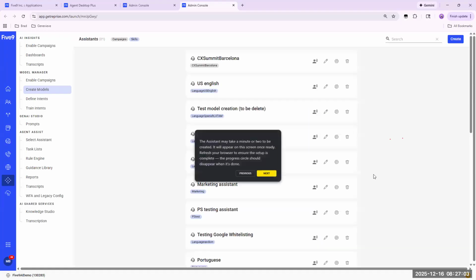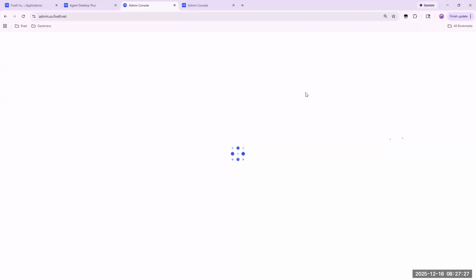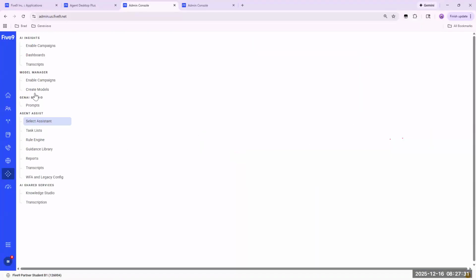So then we go ahead and hit create, and this does take a minute or two. We'll go back here and see if mine has been created yet. Let me flip back. Okay, so here it is. This circle means that it's still being generated. Once it's ready, that circle goes away. It usually takes a few minutes. We'll refresh a time or two here and see.